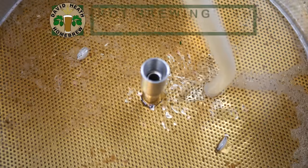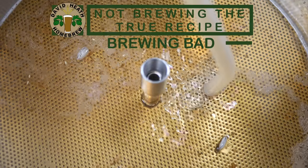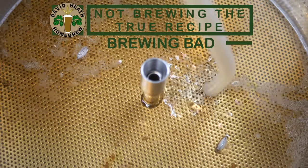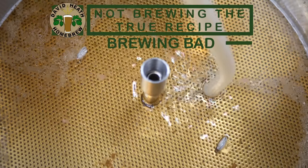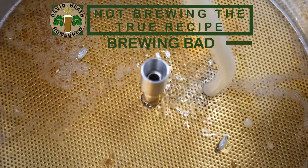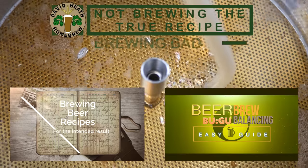Here is a very common one. Not changing a shared recipe to match the ingredients you use will simply lead to the wrong IBU and gravity. Malt from different maltsters will vary in potential yield and hops have varying levels of alpha acid percentage. Within your recipe software, always enter in the relevant data of your hops and grain and adjust the recipe so that it leads to the same numbers as the original recipe. You can be sure that 9 times out of 10 this data will be very different and you will need to compensate for it. You may also need to do further adjustments if you use a different yeast. The final figure to check is the BUGU ratio. I have a video that explains this recipe correcting process and also a guide to BUGU ratio on this channel to assist you.